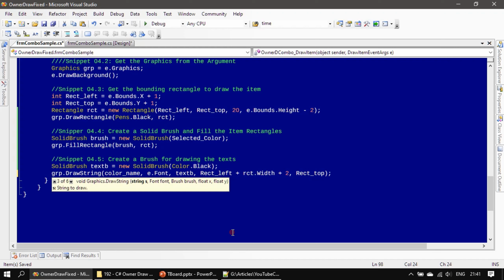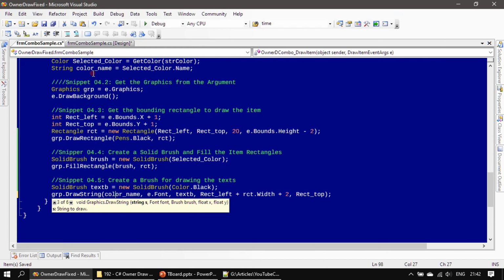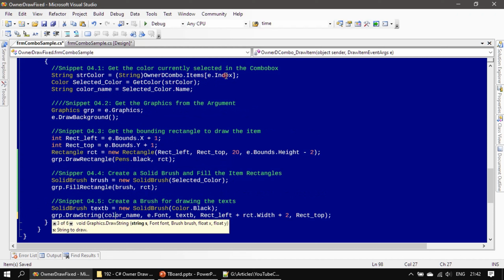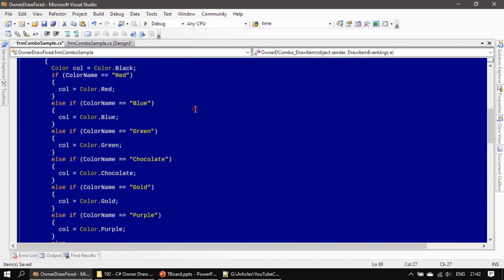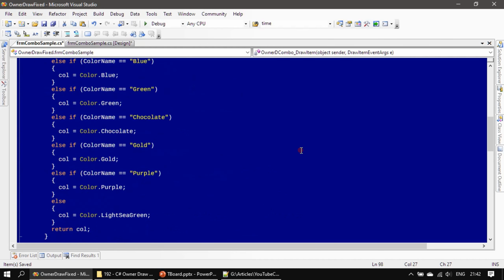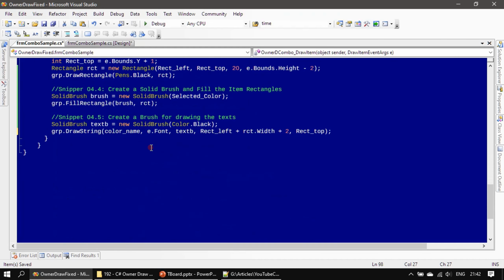Here also you can see, first we specify the color name. Color name we already got it here. Based on the item index, we know what is the color. Why? Because during the form load we added all the colors, so the same we will get. So that's the string here we are passing.